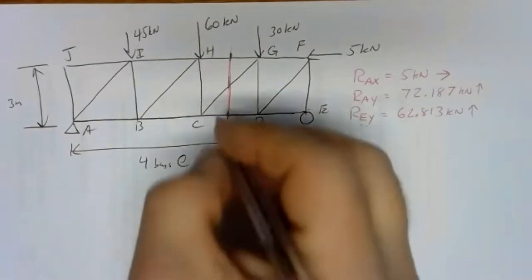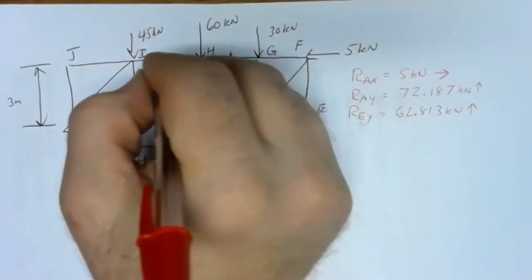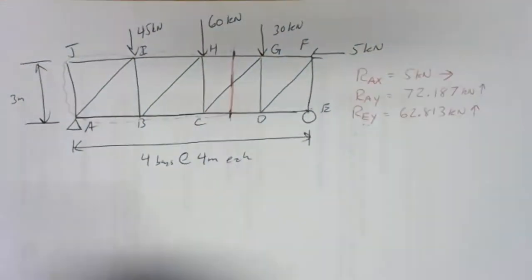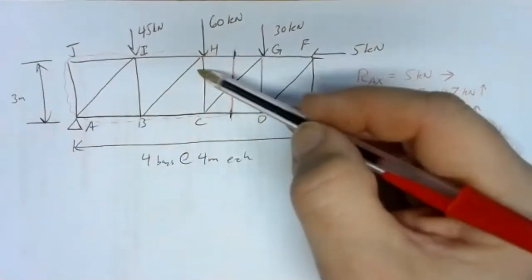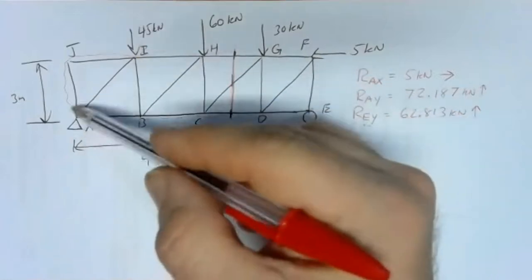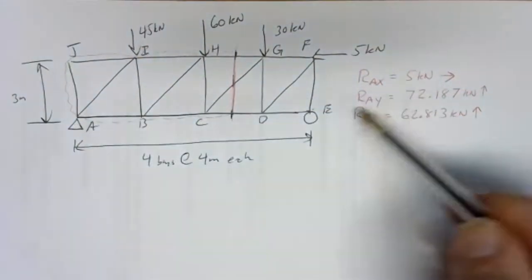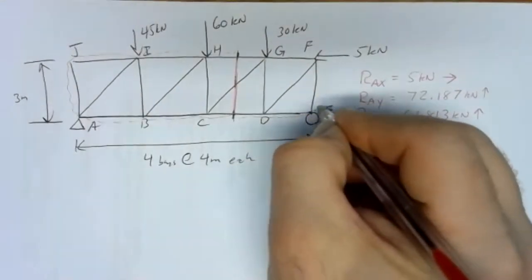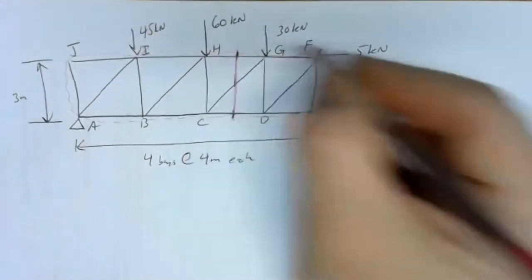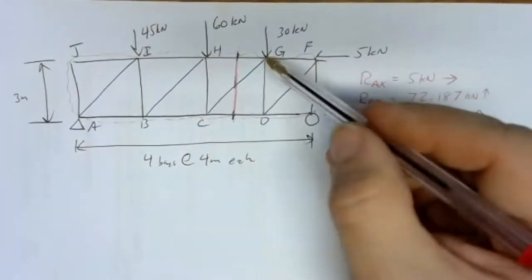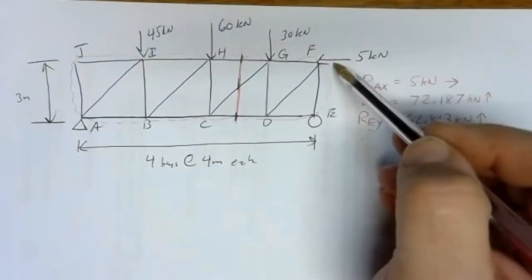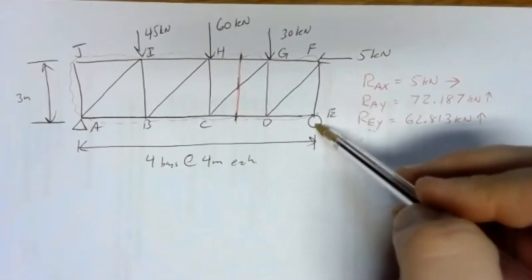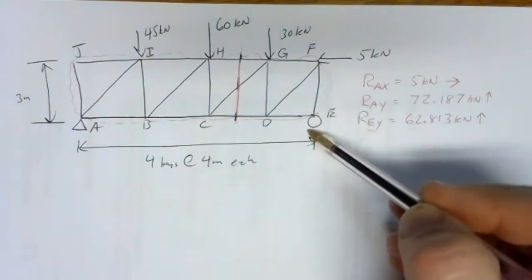And so you could close to the left. If you close to the left, you're going to end up with something that looks sort of like that as your free body diagram, which means you're going to end up with the 60 kilonewton force. You're going to have 45 kilonewtons. You're going to have a couple forces down here from A, and you're going to have your three unknowns. But if you close to the right, well, we end up with the 30 kilonewton and the 5 kilonewton force, and then one other force from E. That's one less force to deal with. We had four forces to deal with over here, only three forces here.